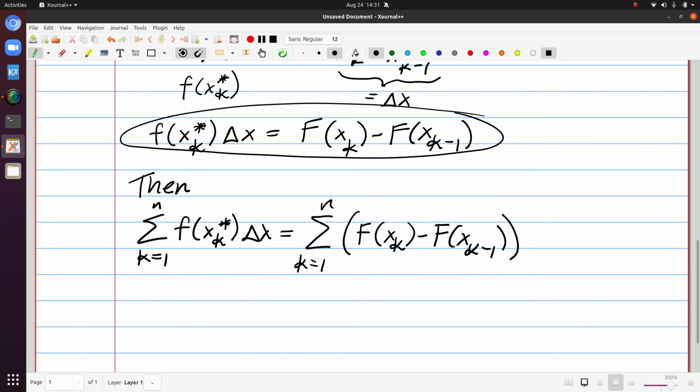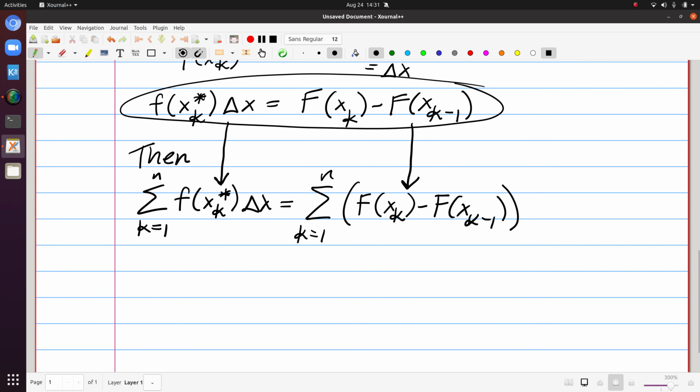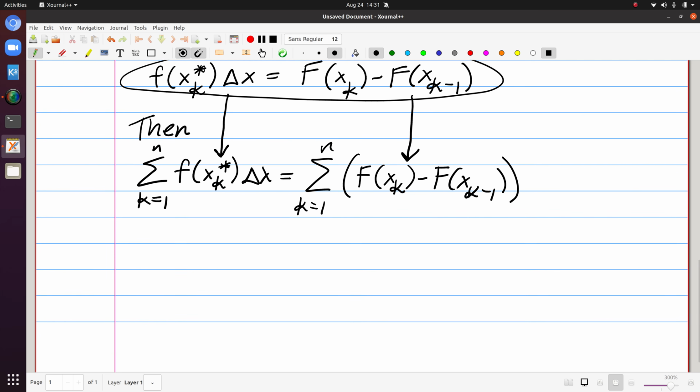So here using the capital F. Where did that come from? That's this side, and this is this side. So the only thing I've done here is simply put the sigma notation outside. So I can do this for each of my subintervals. So I'm starting with the left-hand side. If we think about this, this is what we're going to term a telescoping sum, so this will make an appearance later in the course as well.